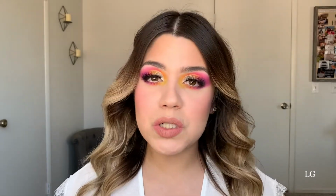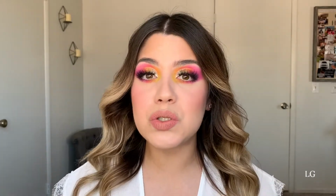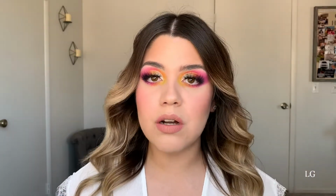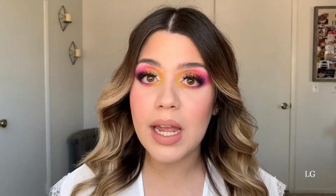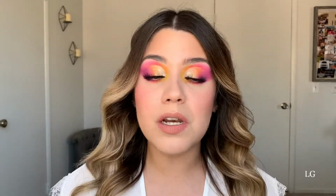I think my next tutorial is going to be a really nice neutral smoky eye for those of you that like more neutral regular colors for an everyday basis. But if this is something that you want to try to recreate, just have some fun, you know, it's quarantine, play with some colors, do something nice and fun and bright. I really like how this came out.